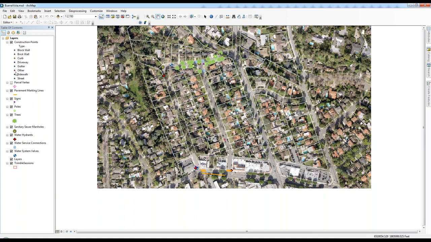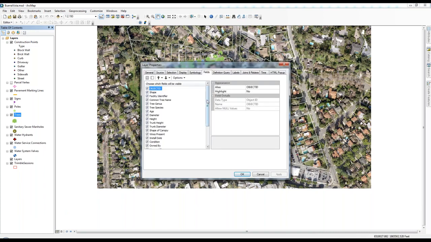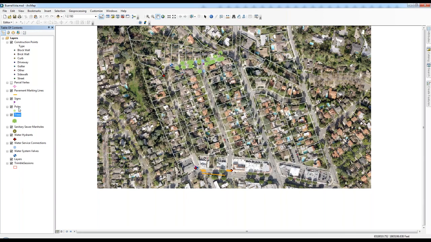Now, the storage behind this is Esri's local government information model. So you'll see layers that you may be familiar with: pavement marking lines, signs, poles, trees, etc. And if I open up the properties of one of these layers, I'll see the fields all have aliases, and if I look at the right, I'll see some of these have a coded value domain, right? So this would be like a select list for this field, shape of canopy on trees. But this is all just the Esri standard data model that I've used for this.